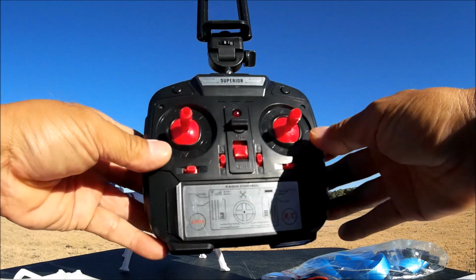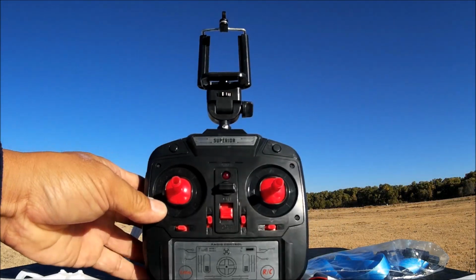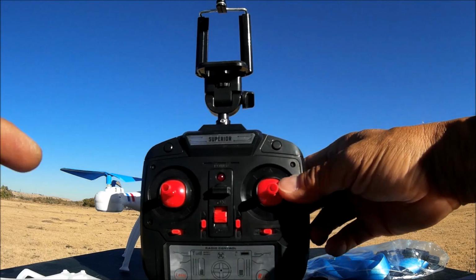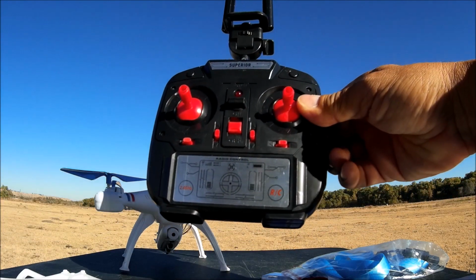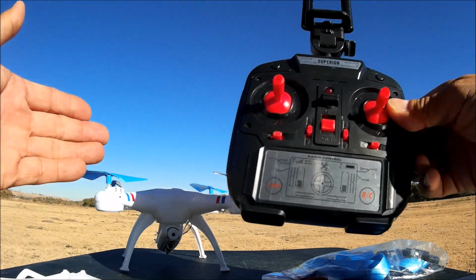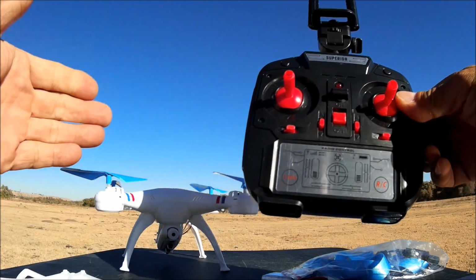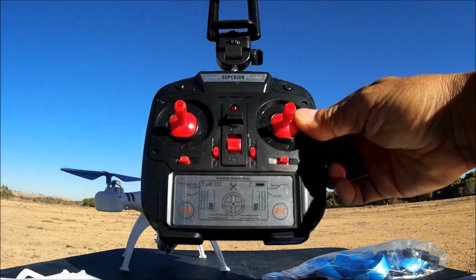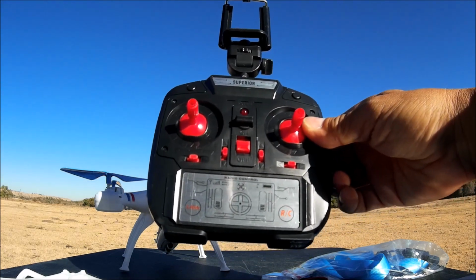I'm going to just leave it by default. I believe the default is set to mode 2. All right, so we got buttons right here, and that one there is the photo and video button, and this one will not work with this button here because it is the Wi-Fi version, and we need to take photos and videos with the Wi-Fi phone app.